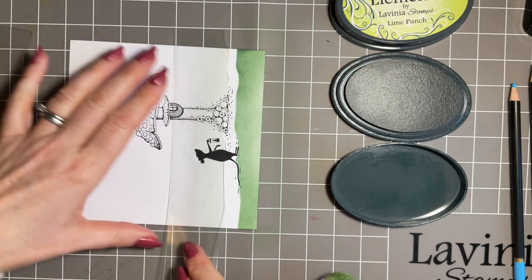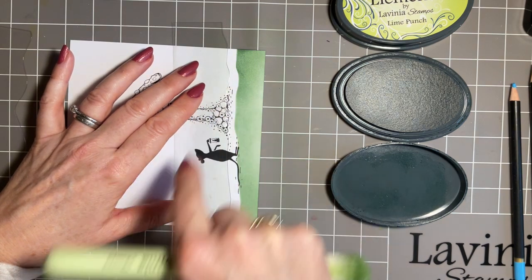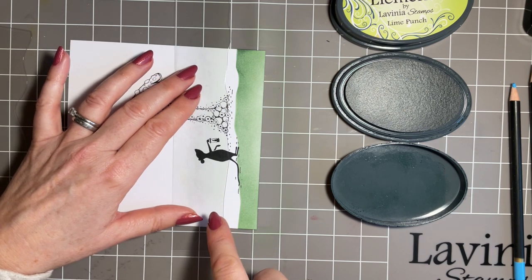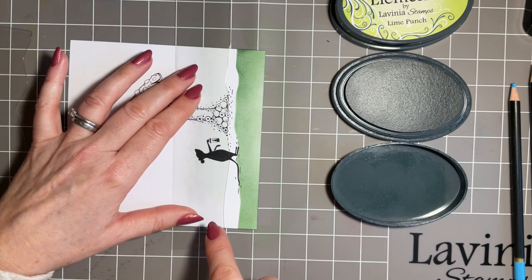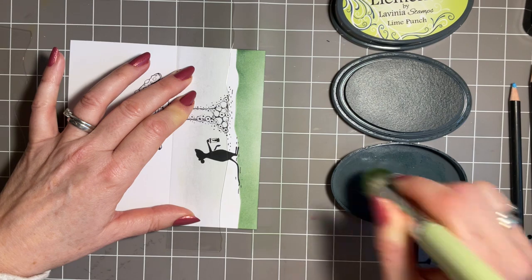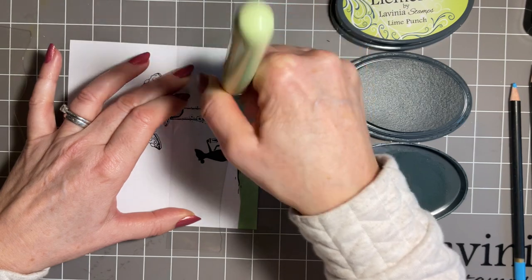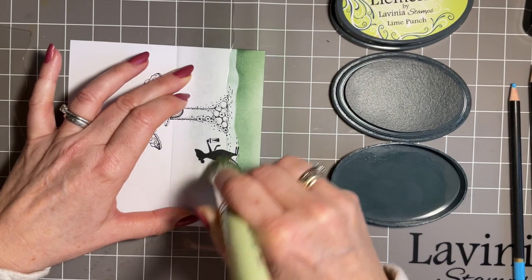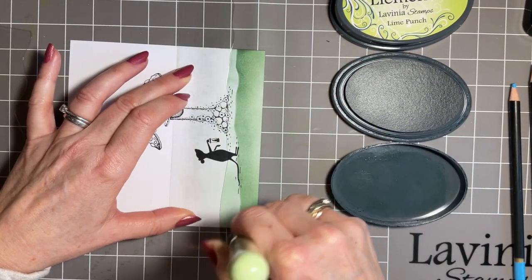So let's have one now under here. And again, if I did that straight up, to me that looks wrong, that's too uniform. So let's just move the shape a bit. Now I want it under there, under those flowers, but I want a different shape. Right, I'm going to go for that. Now again, I'm going to ink up, but if possible, I want this a little bit lighter. So let's come in, a bit of a lighter touch this time. And again, I can build the colour up, flick in from the side, maybe just a bit more on this side.